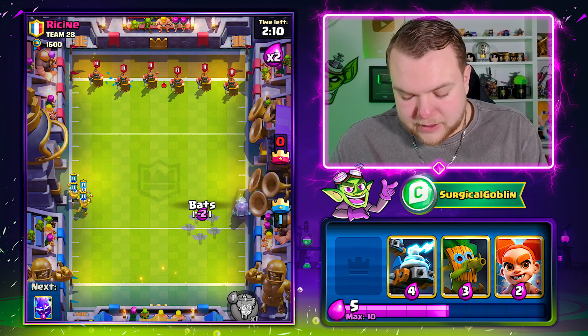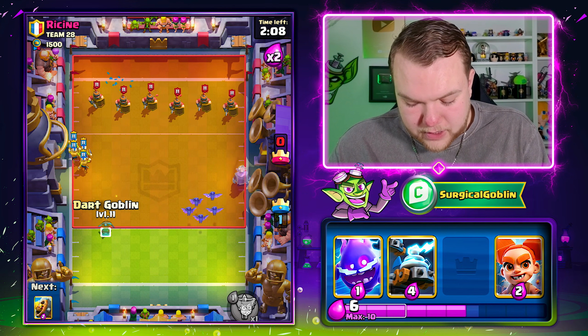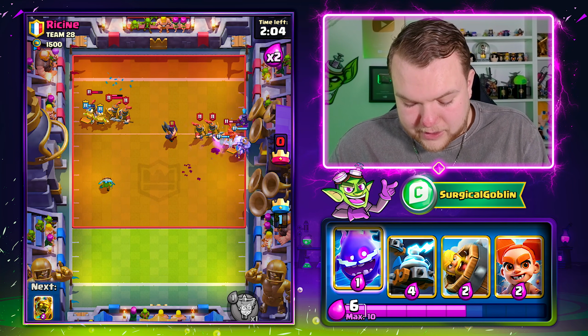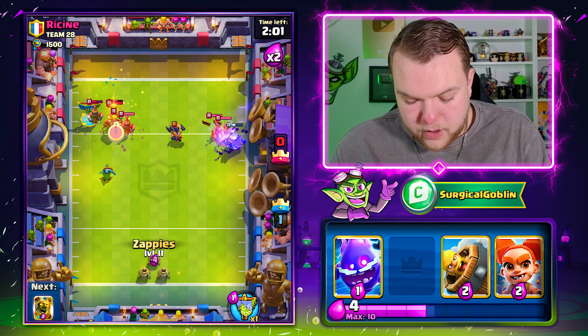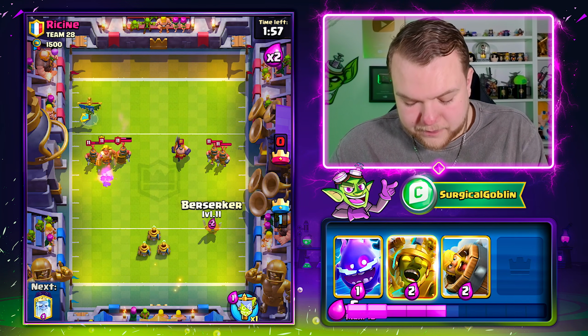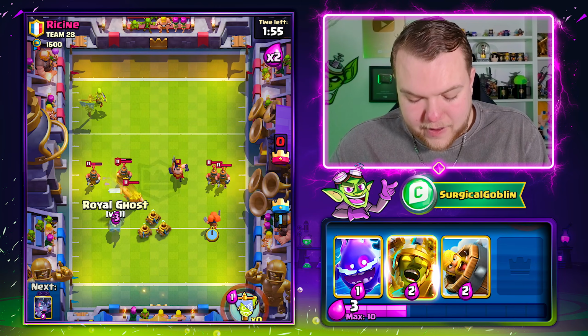Okay, let's go with Goblins. Let's go with Bats towards the right side. Let's wait a little bit to see if he's gonna use his arrows. Oh no, he doesn't need to. But the Executioner, I guess he doesn't need to. Let's go with a Dart Goblin here as well. Let's wait a little bit. Maybe he's not gonna pay attention to the Goblins, and then we can maybe get a sneaky Goblins on the left side.